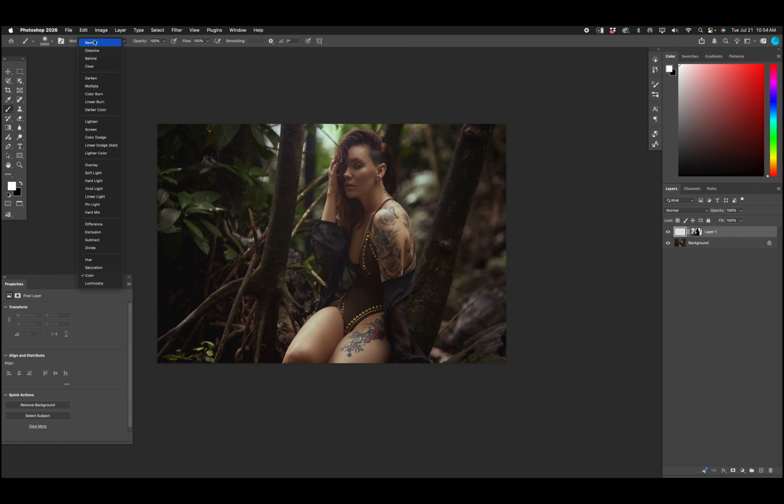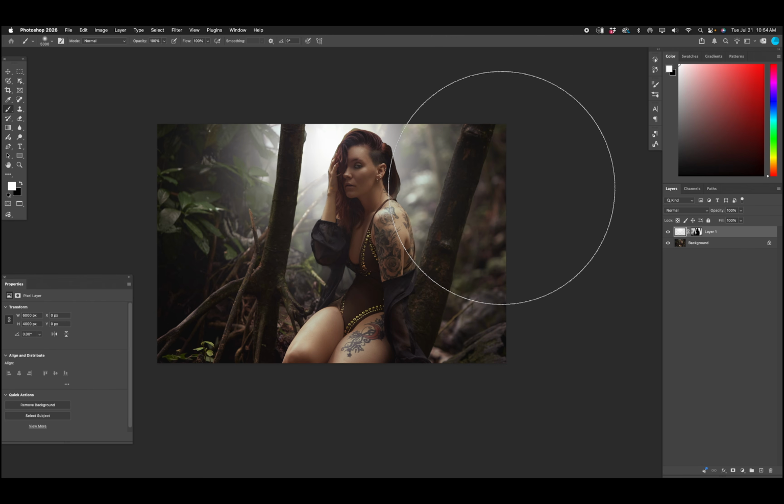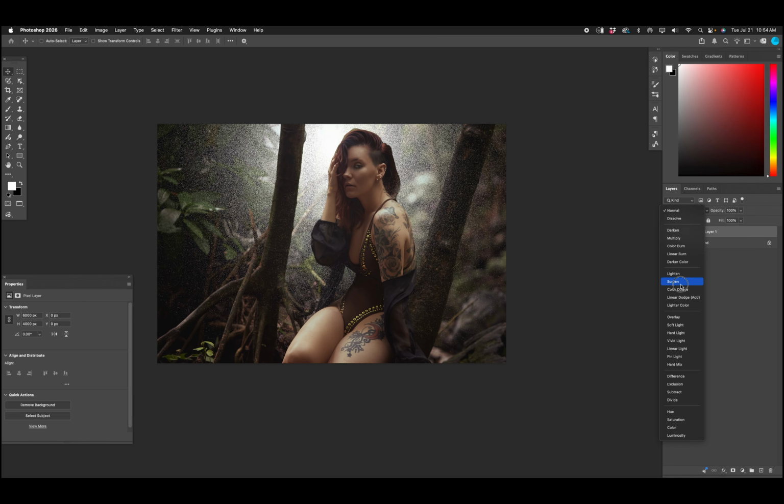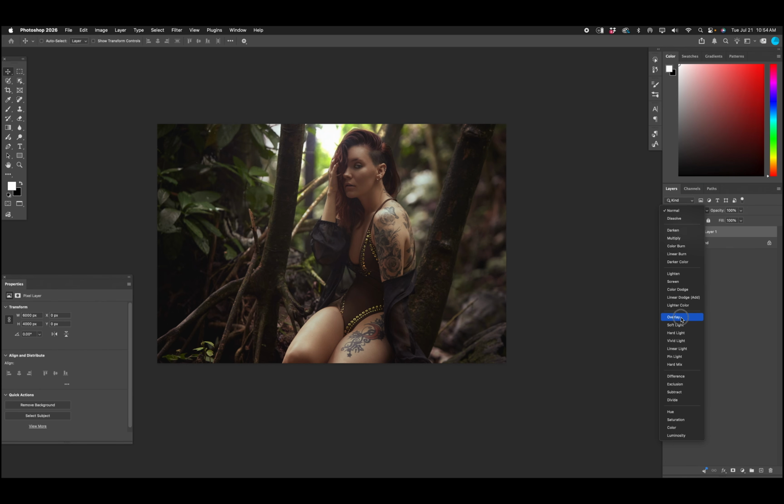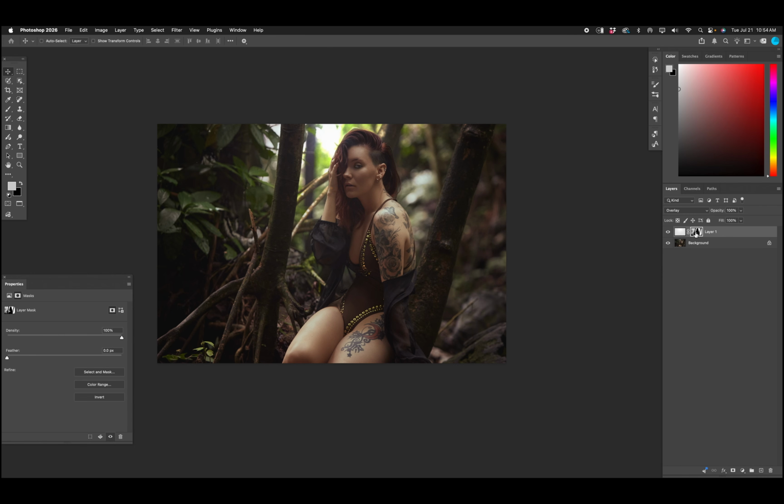I don't know why I'm in color blend mode. Let's put it on normal and go. Boom. Okay. Is that real looking? Absolutely not. However, there's some things we can do. Let's say we put it on soft light, put it on overlay. Overlay is a little sunnier looking, right? That's kind of cool.